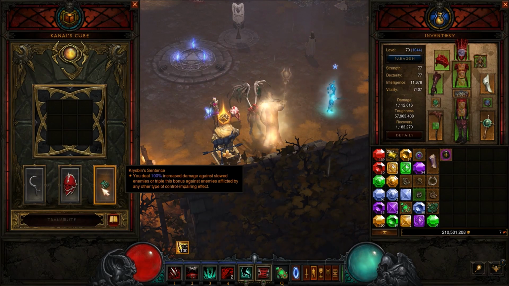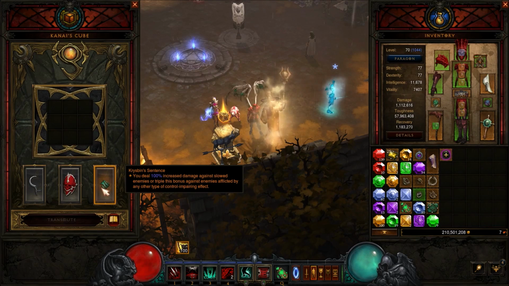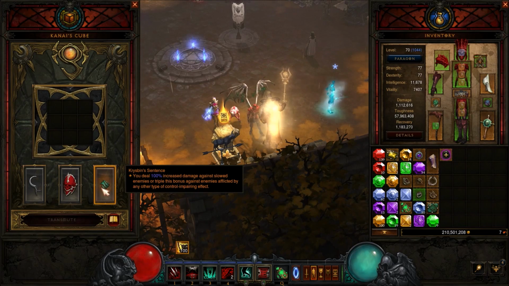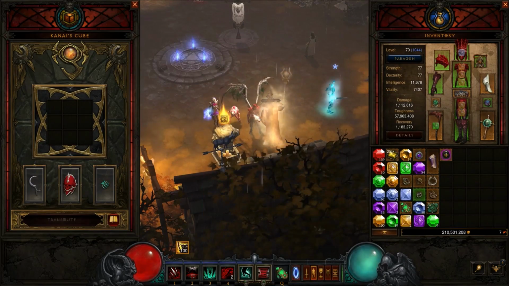And then, of course, we're doing Crisban's Sentence. You deal 100% increased damage against slowed enemies, which is really nice, or triple this bonus against enemies affected by any other control impairing effects. So stuns, basically, freeze, whatever. 300% damage. Very, very good.